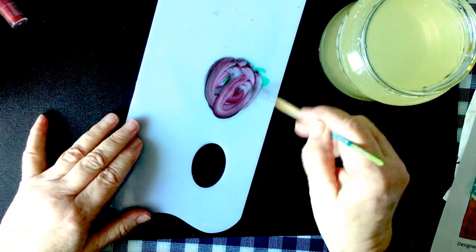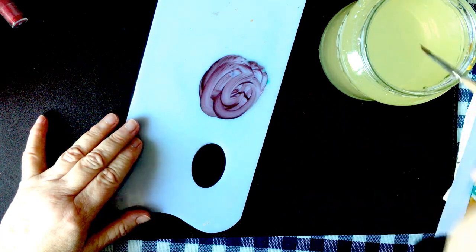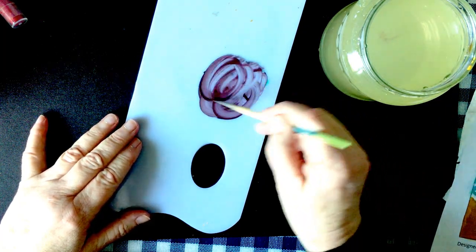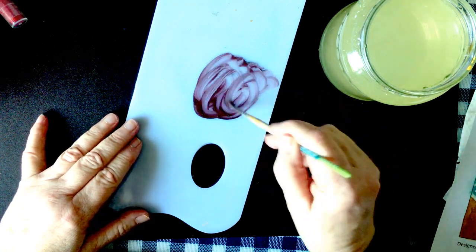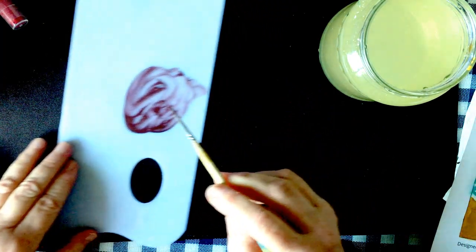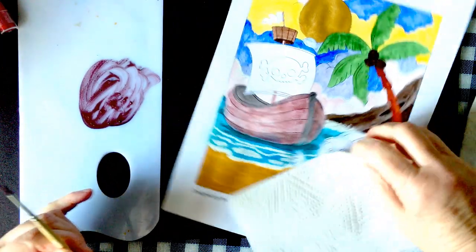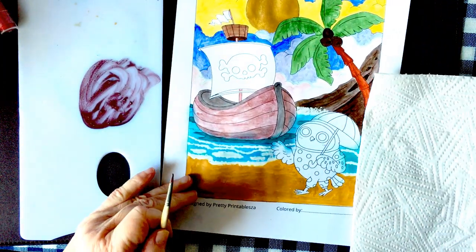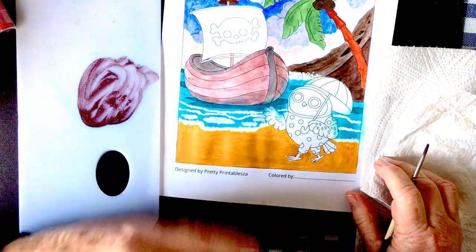Getting some color mixing here as well. This is quite a nice dark brown that we're getting there. Make sure it's all well mixed. There we are, and that should be okay. So I've mixed that, and now I'm going to try just painting here. I hope that I'm in screen.